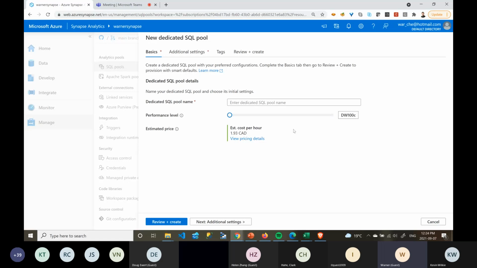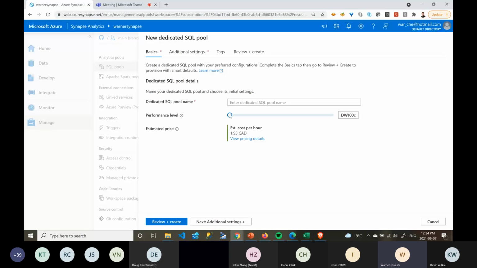But the starting cost per hour, if you look at this in US, is something like 1.3 US, right? So if you're just looking for learning, and you're just going to dedicate 1 day of learning on the SQL pool, then it's not too bad. It's not going to break the bank, right? You're going to pay like $10 or so for a full day of learning. Just make sure that you pause it at the end. This is enough for just learning, right?